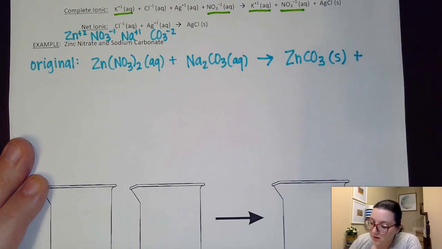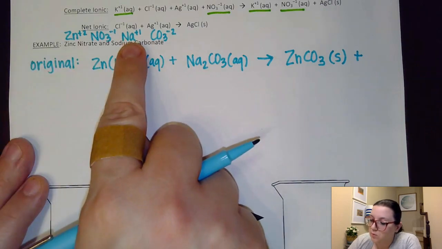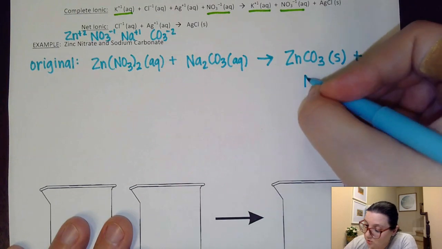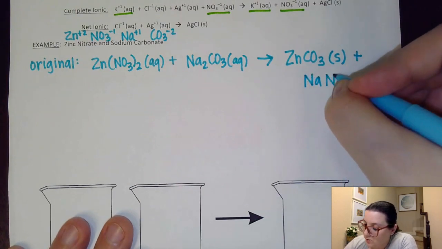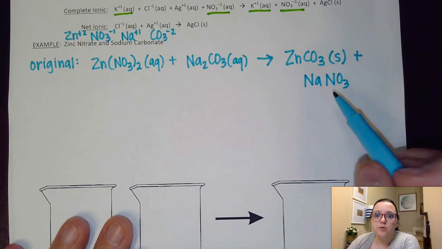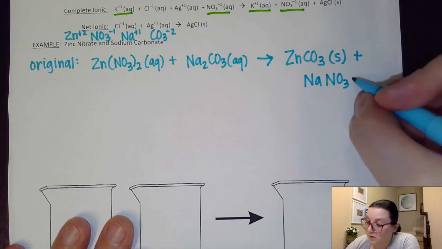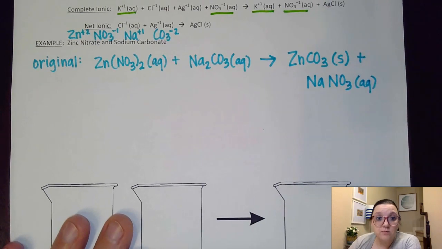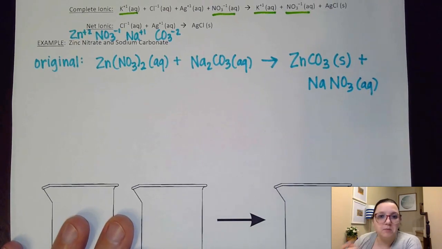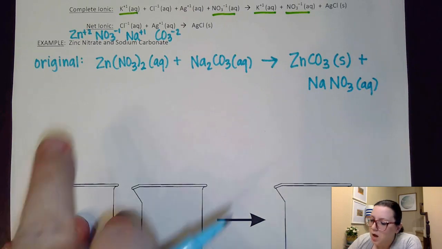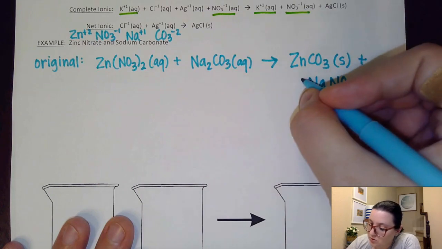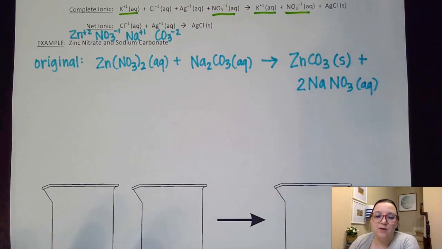Now, my other pairing would have been the sodium with the nitrate, and those would too balance each other out charge-wise. So I'd have NaNO3. However, here I have both a group 1 and a nitrate, so hopefully we recognize that as being soluble. Now, I would need to go and balance from side to side. I can see I don't have the same count of things from side to side. I have 2 nitrates and 2 sodiums over here. So it looks like if I put a 2 in front of this NaNO3, that should fix my issues as far as the balancing is concerned.